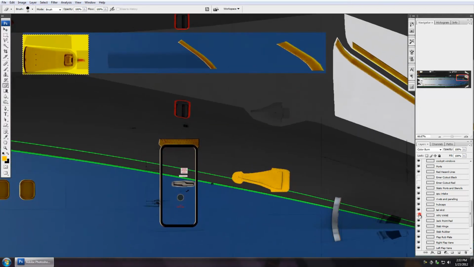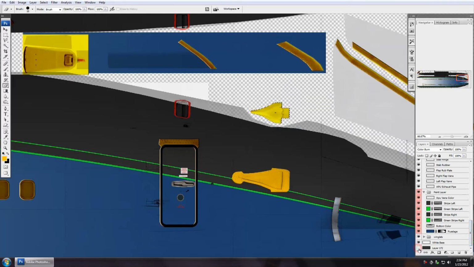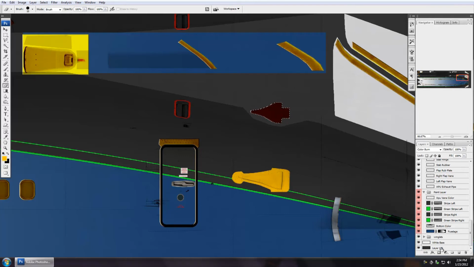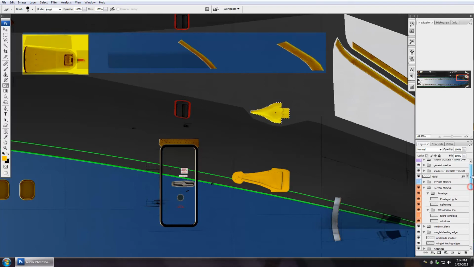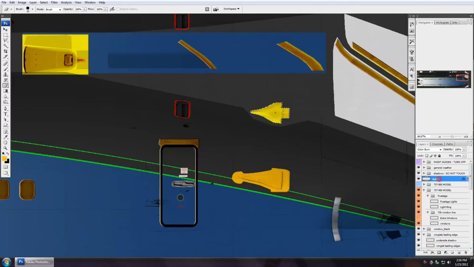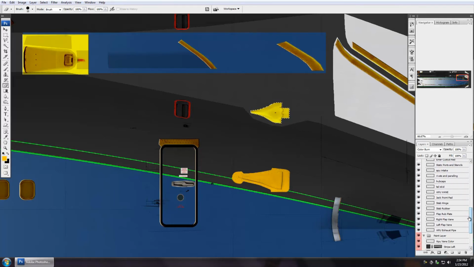And APU vane. The APU vane right here is actually going to be inside here. I'm going to want that one done, and I will be seeing that a little later when I shut off my temporary background color there. I can actually go ahead and select that right now and delete that background color so I can see it. And if you notice, I didn't delete the actual layer. I had this selection around this, which is why it only deleted that one part of that area. I'll reselect the gold. Come back down here and let's see what else we can find.